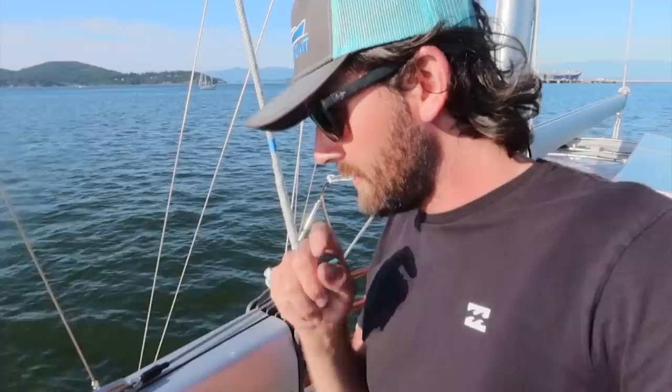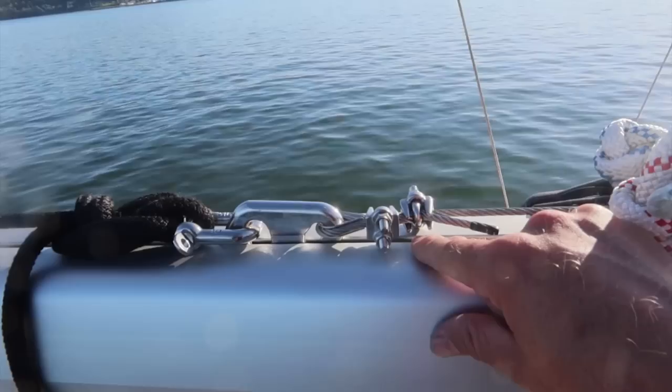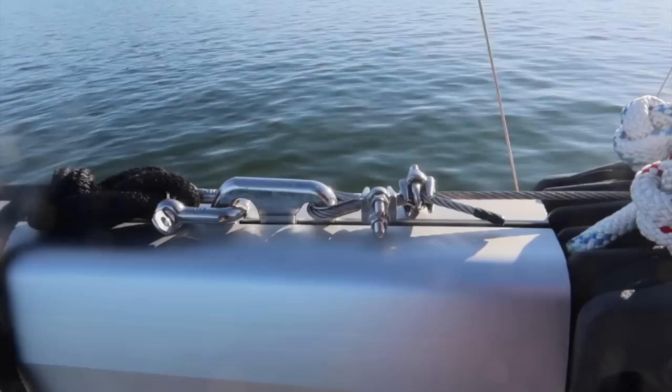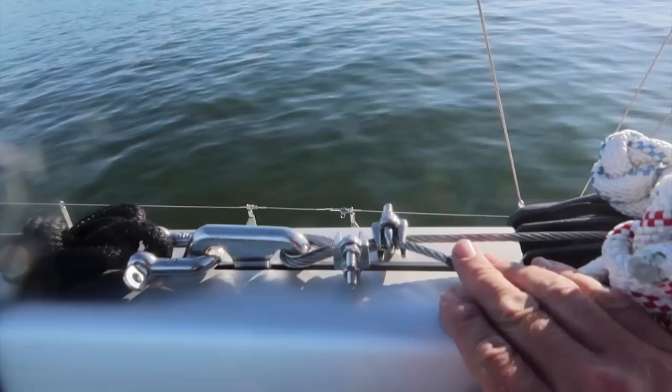I think I'm going to use an angle grinder. I'll take one of our wooden cutting boards and wedge it underneath here so there's no chance of causing any damage. The only problem I foresee is that it's resting on the aluminum, which will eventually cause galvanic corrosion. Other thing, these ends aren't the prettiest, so I'm probably going to cut these off. It's metric, unfortunately, so to find an acorn that can go on there and make it look good will be a little bit trickier. But otherwise, this as a temporary solution is going to be perfectly fine.